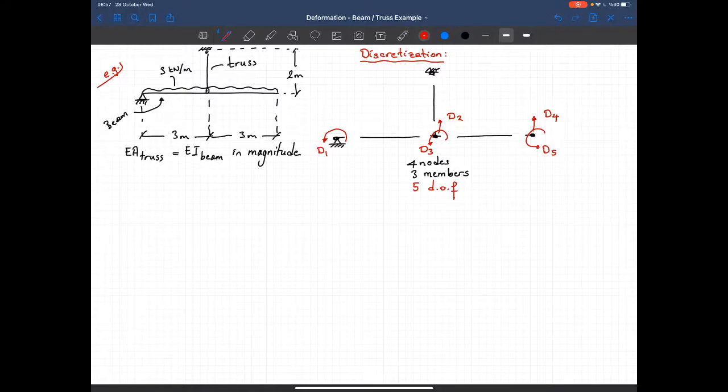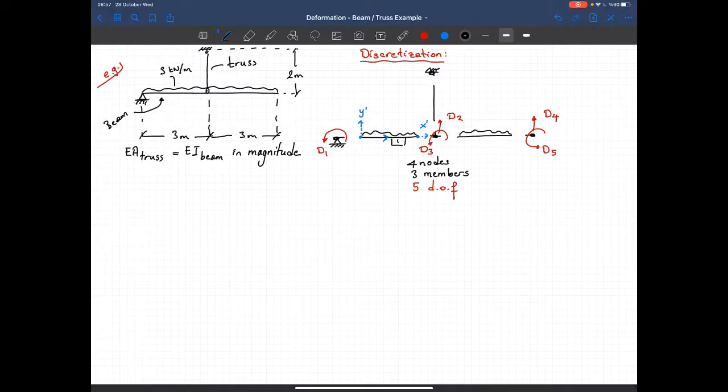And also let's show the loads. I have a member load here and another member load here. And let's show the local axes. I'm defining it this way: my start node, that's the end node. So that will be the x prime axis for this member. That will be the y prime. This is the local axis of my first member.